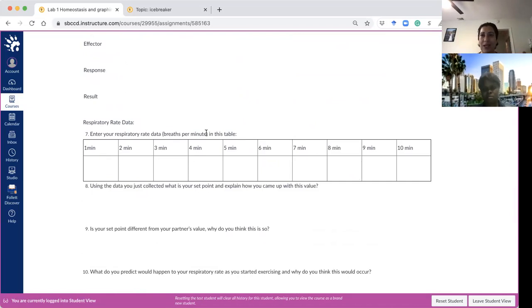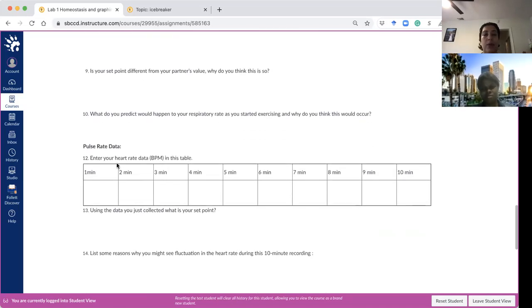As soon as you say, "Think about your breathing," everybody's going to hold their breath, right? So you don't want that. You want the person to be busy with their own activity, and then measure their breathing rate over 1 minute, and repeat that 10 times. One set of data is not good enough. We want to collect data multiple times and then figure out which data is the good data.